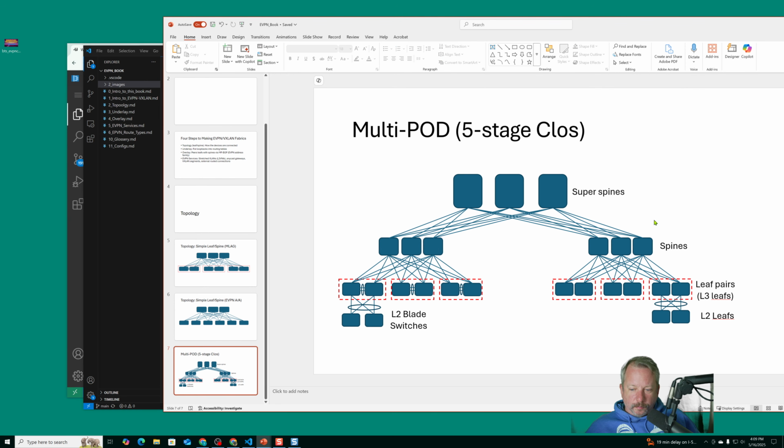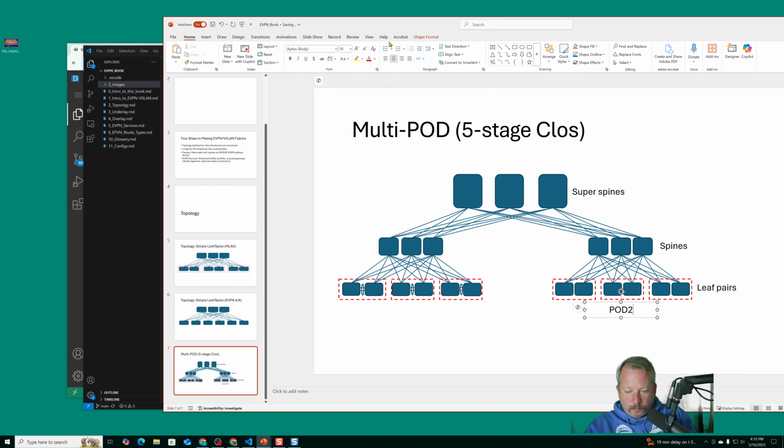And we have these pods here. These are our leafs, and they're different pods, point of delivery.